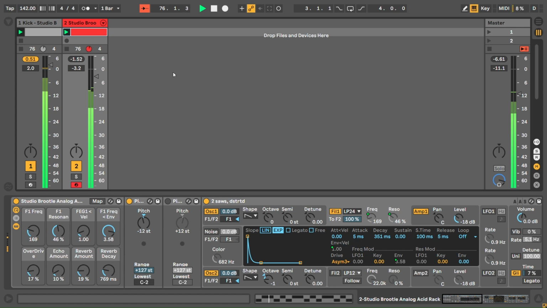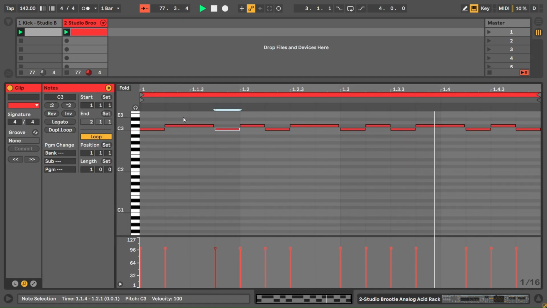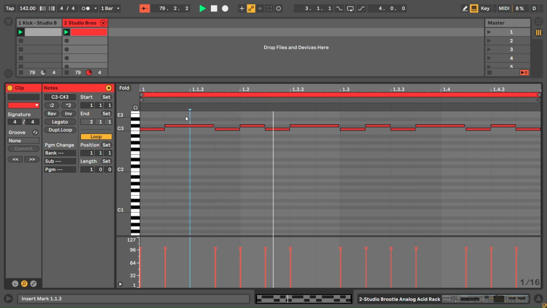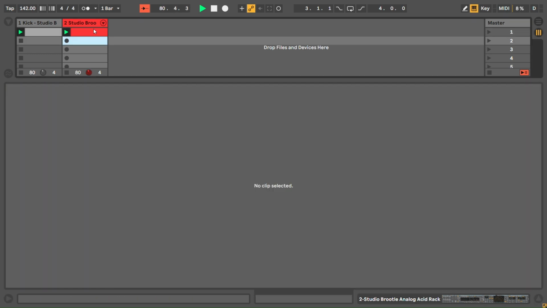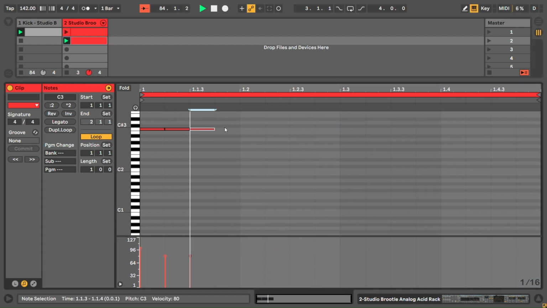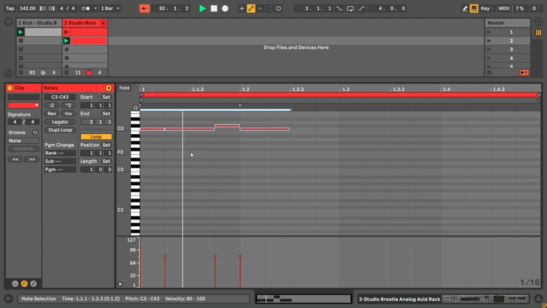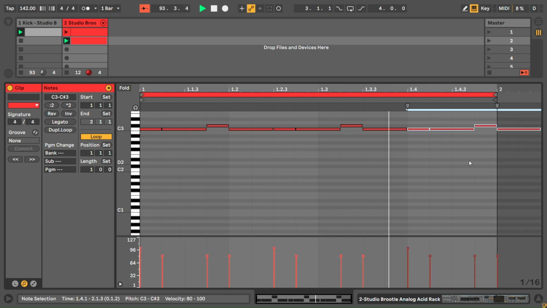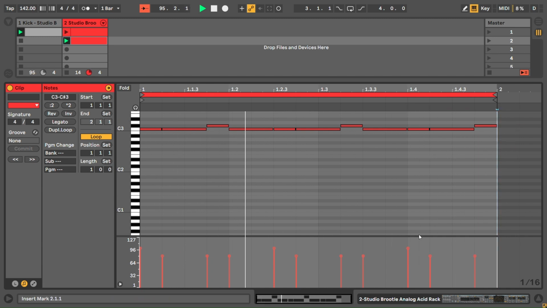And just real quick as well on the MIDI. If you're struggling to know what to play, you want to try and reproduce a 303 sequencer. What I would do, I'll just show you in a new clip in case I mess it up, is draw some really short 16th notes, just normal 16th notes like that, maybe 5 or 6. Make a couple of slides, like long notes, like that, and then just duplicate them, and you normally get something half decent. Obviously you can tweak it and tweak the velocities as well. So that's how I would generate a really quick acid line.